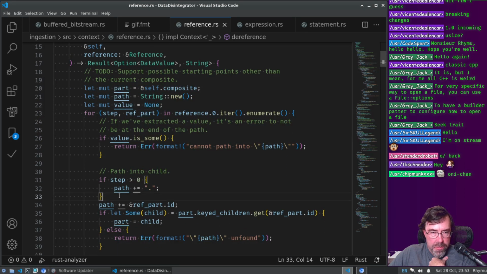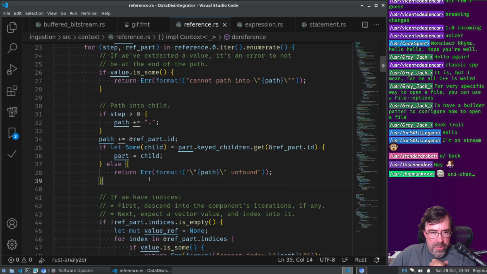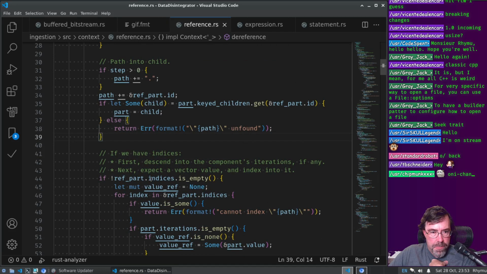So it should be on step 0. We should check, right? So we get the first child. And let's say the reference doesn't have any indices. Actually, even if it does. No, it should be if it doesn't. If it doesn't have any indices, then we're okay, so it's something like this.